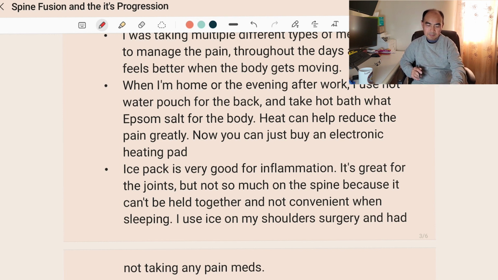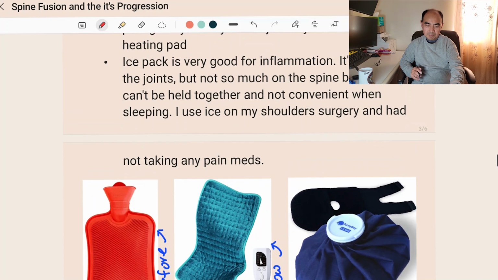Ice packs are good to reduce inflammation. Ice actually does a lot of good things. When I had my shoulder surgery, when I was in the hospital, I didn't really use any pain medication with the big cut in the arm and the shoulder. I kept asking the nurse to give me an ice pack, and it just sits on my shoulder, and it really reduces the pain, and it helps the inflammation, and it helps the healing a lot quicker.